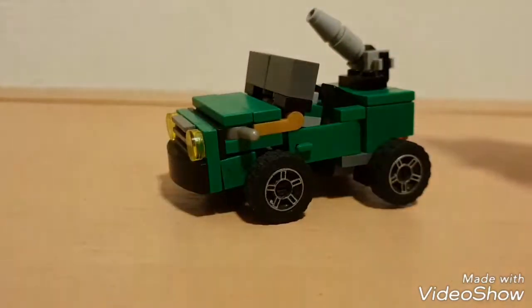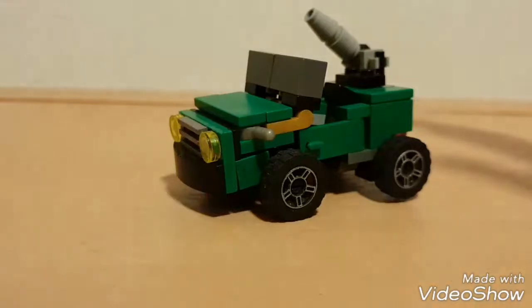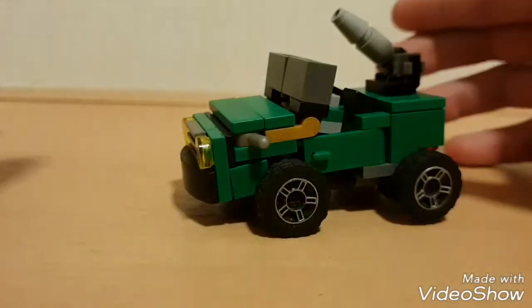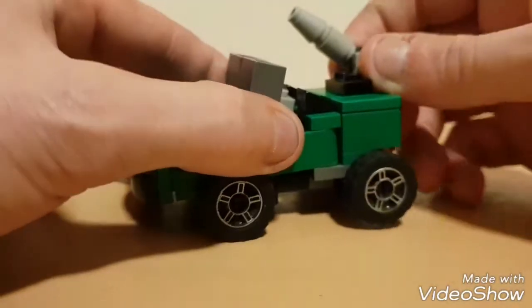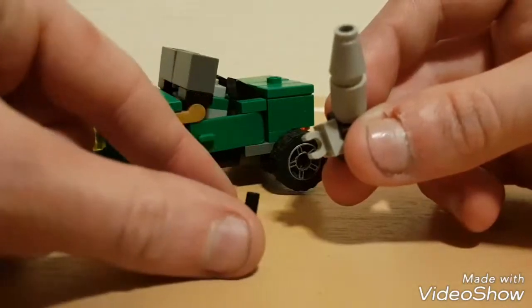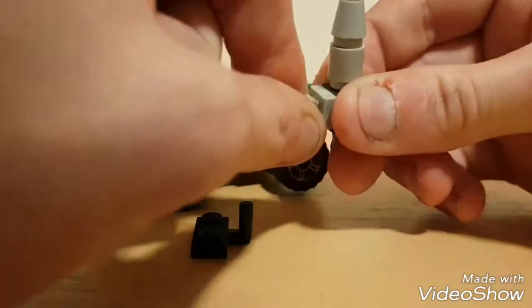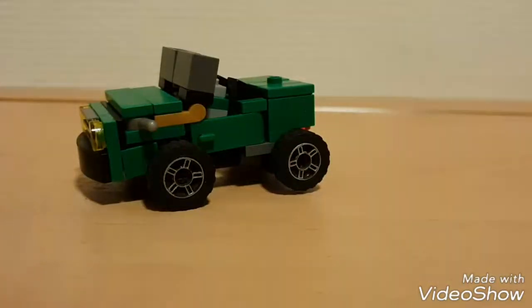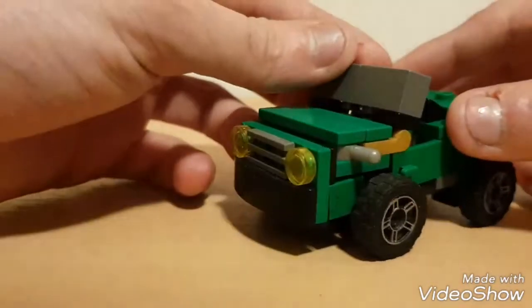Now, in order to transform Hound, first we're going to remove the missile launcher, and we're going to remove this black piece from it. And we're going to straighten this thing out, and we're going to put these two things off to the side. We're going to work on this thing.